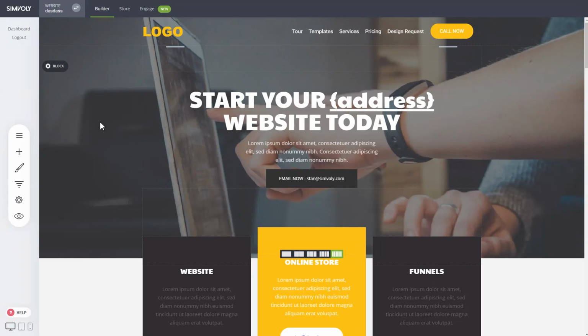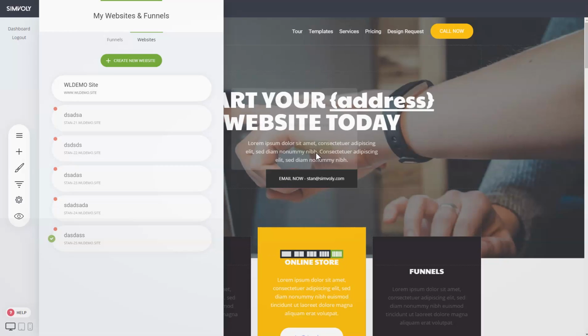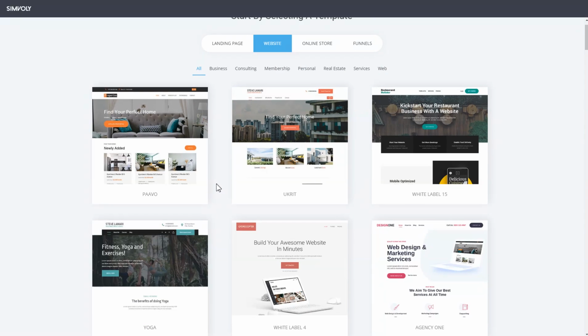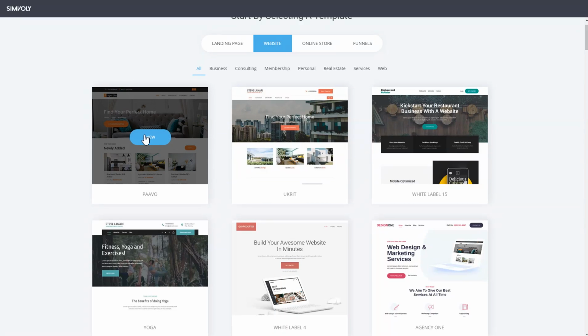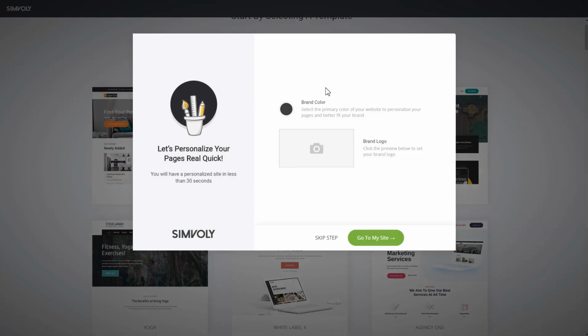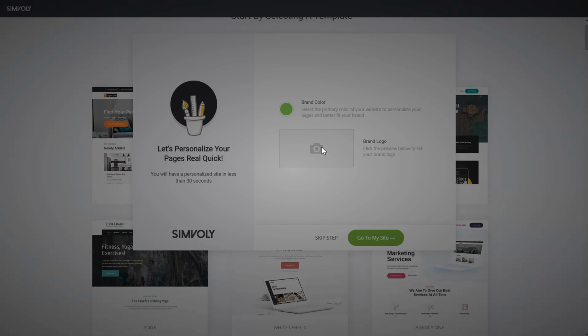And what else you can do? If you don't have these variables in a template, which none of the templates currently have because it's a brand new thing, if you start a new website with a design that doesn't have any tags created, any personalization, it also shows the pop-up, and there you can select, let's say, the brand color to be green, and again we can change the logo.